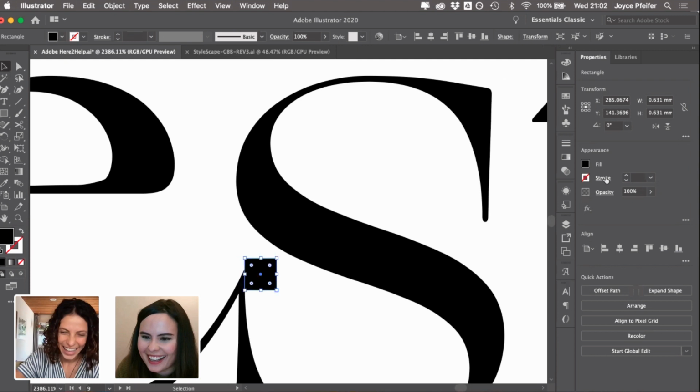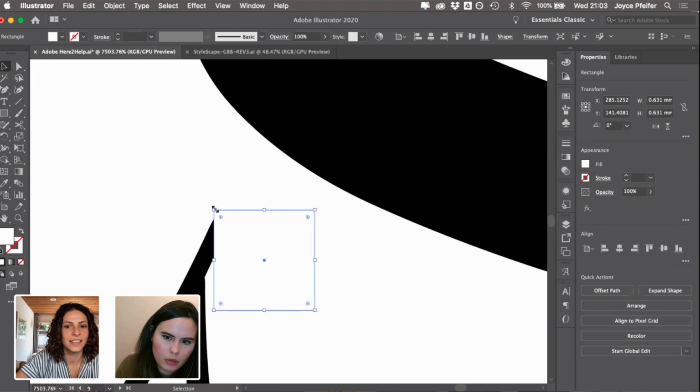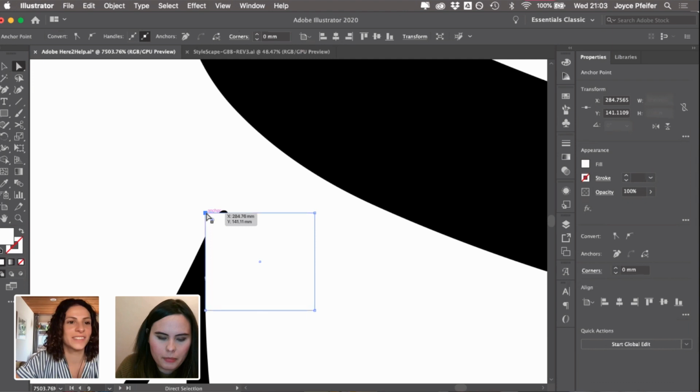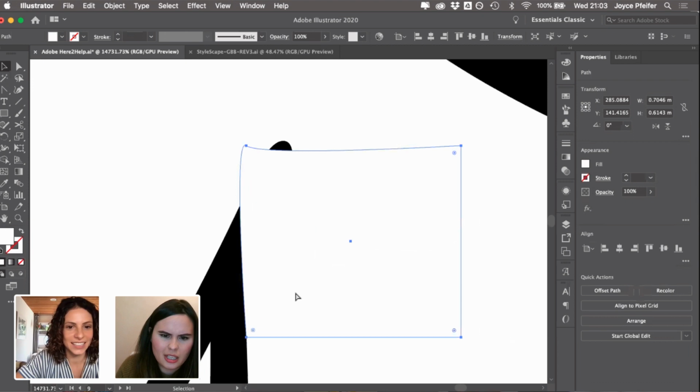Someone asked if I use Pathfinder. I don't at this point, because I find it more fiddly to join up stuff. So I just block it out in white. And if I think the idea has anything to it and I want to explore it more, then I will start cutting stuff up. I do the same. Yeah, better safe than sorry. And if you're just trying an idea that's not going to go anywhere, you don't want to spend too much time on it because you're going to get lost. I agree.